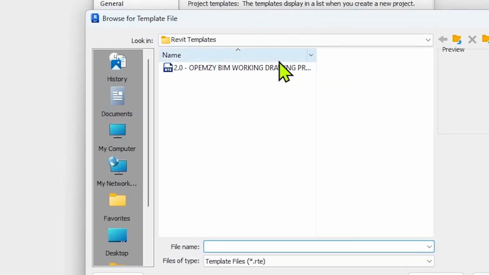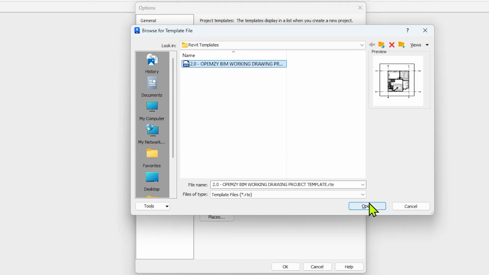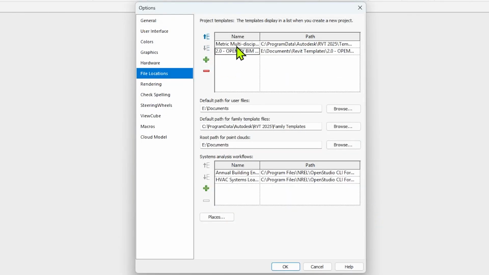When I click on the plus sign, luckily for me, I've already gone here before. So this is my template. I'll click open and you can see it's there. So once I come up here, I can minus this. So I just have the template I'm working with. If I needed 2 or 3 templates, I can position them.